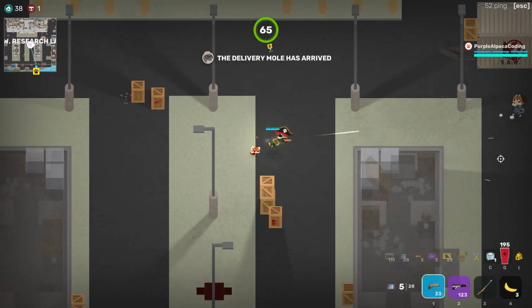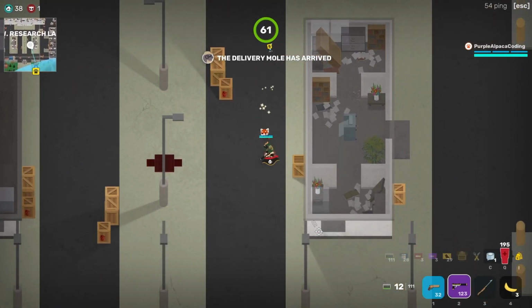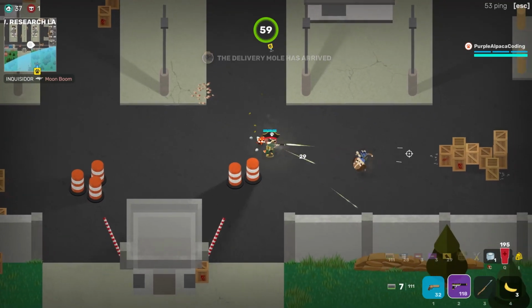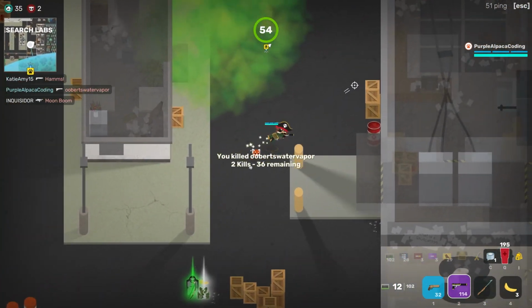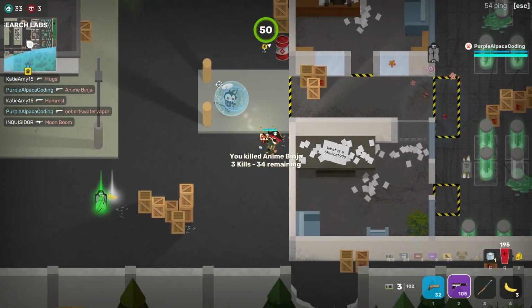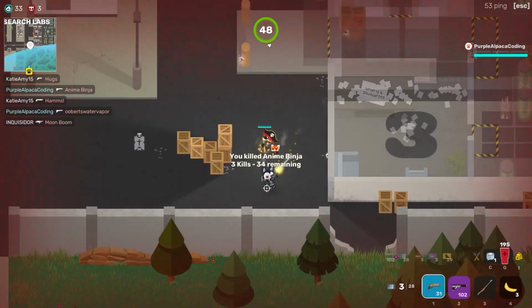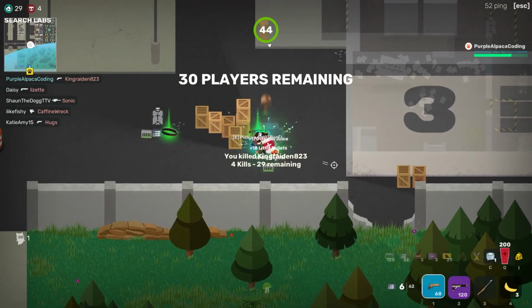This person is running away. Oh, there's a lot of people here. Let's try to be careful and... Okay, get this. Let's try to find where they went this way. They're fighting inside. All right. We're going to take that.